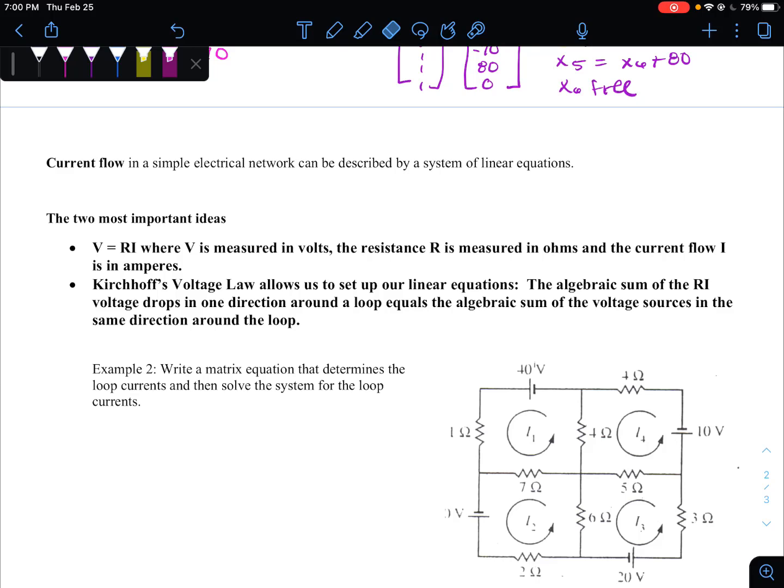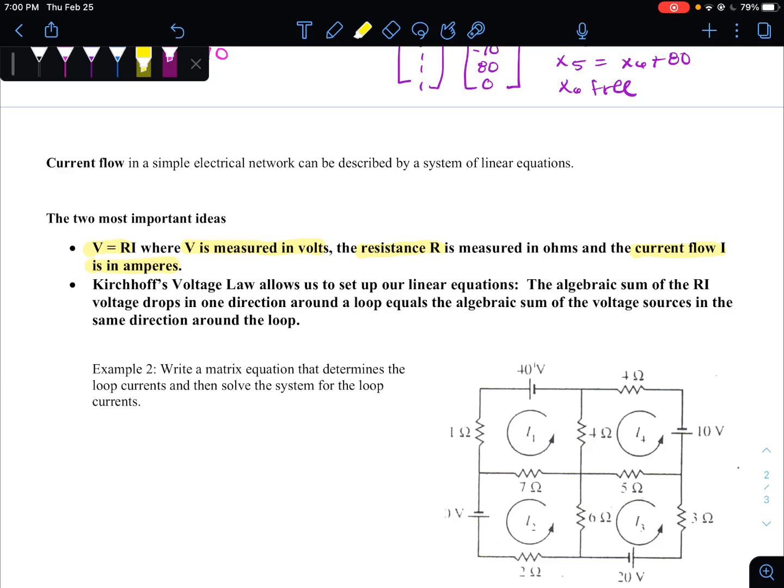Okay, so a little bit, I'm not going to get too complicated here, but a little bit of physics. And it's this idea that the voltage equals the resistance times the flow. Okay, so we've got our voltage in volts coming from that source, kind of a battery or something like that. The resistors might be different, like light bulbs, objects, anything that they have to push that through. And the current flow is in amps.